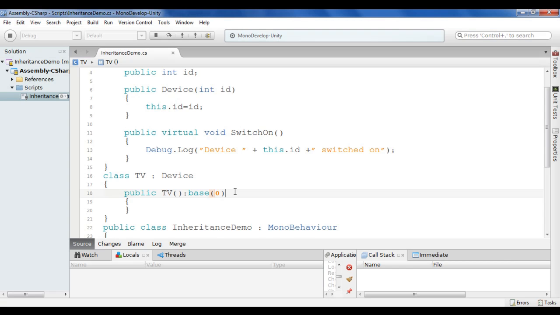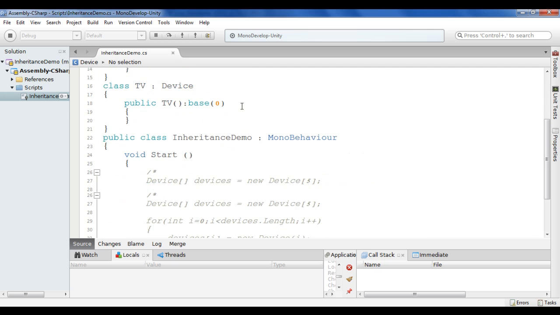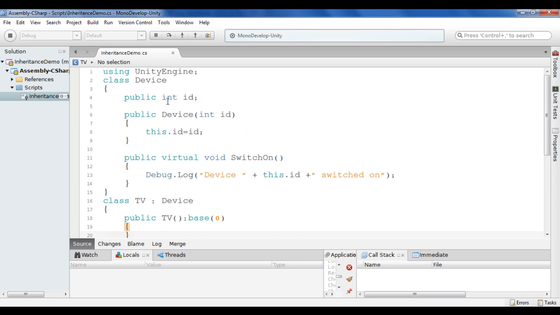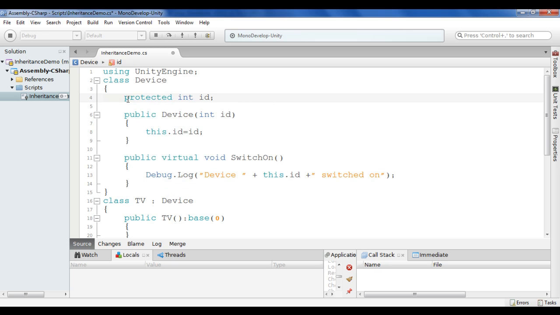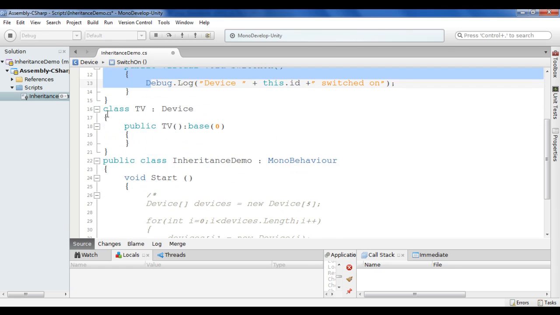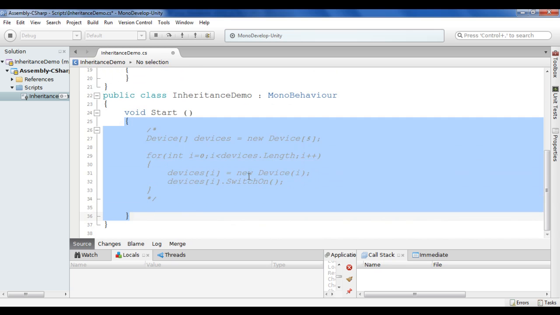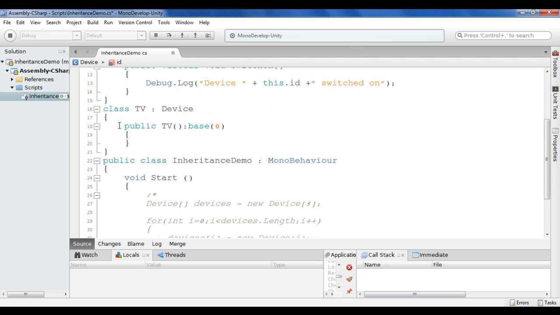Now of course we have the ID variable inherited to the derived class, right? I can make it protected so that it can be accessible only within the same class and its derived class. I should not be able to access that ID in some other block, so I make it protected. Then I do not want the user to create a TV like this.